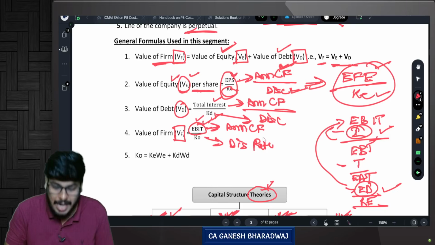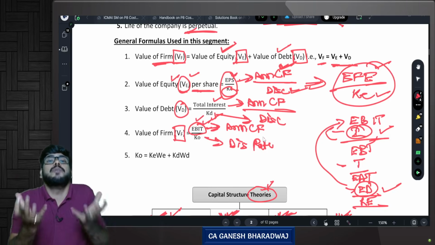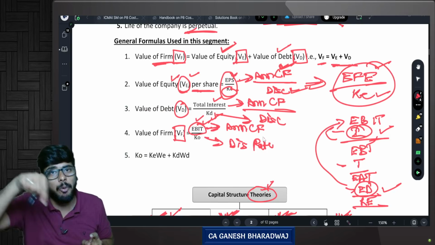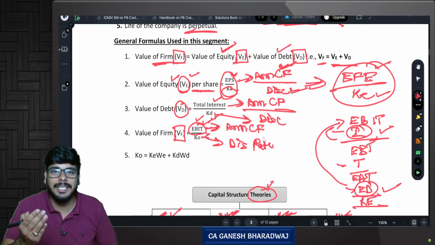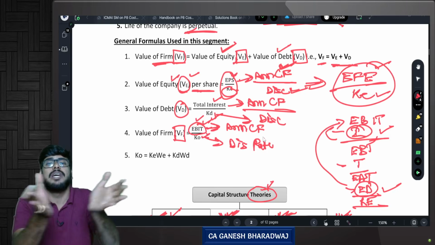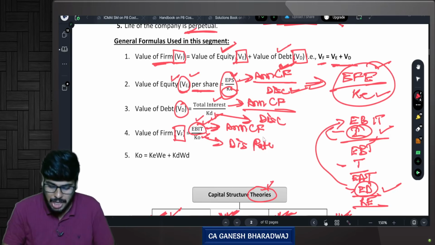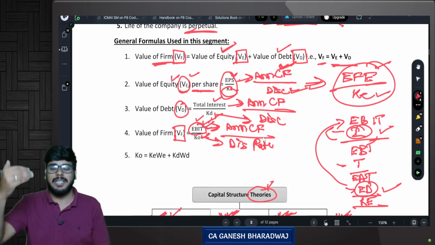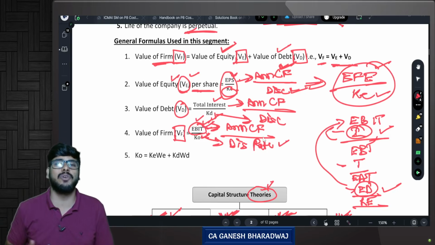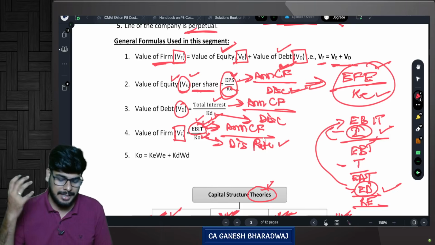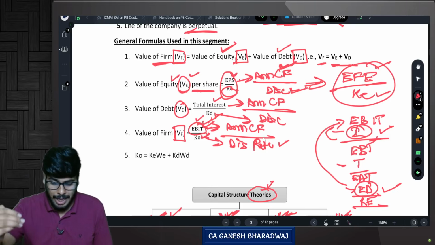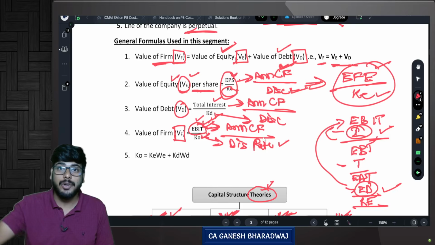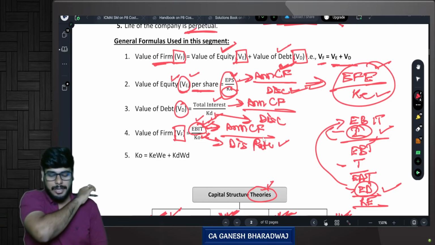Or in other words, EBIT is the amount available to both the sources of finance. So what is the cost of both the sources of finance? KO, that is cost of equity plus cost of debt, weighted average based on their weights. In this case, for EBIT, the relevant discount rate is going to be KO. Does it make sense? Are you clear with this, guys? Yes? Fine. So annual cash flow divided by discount rate: here you get EBIT divided by KO, and you get the value of the firm directly. Are you clear with this?